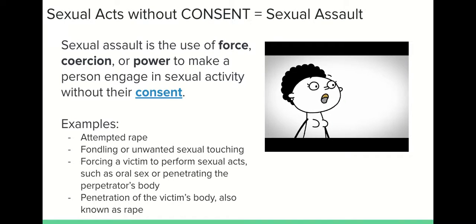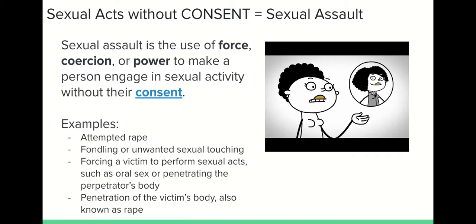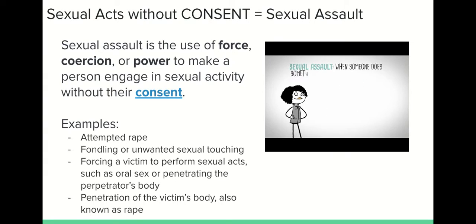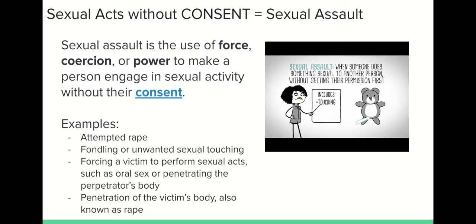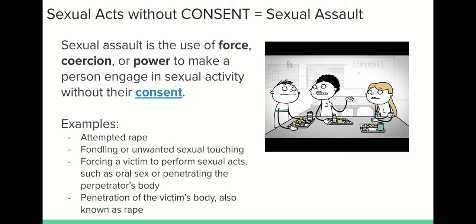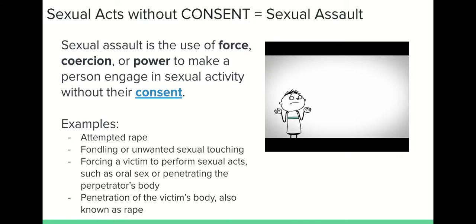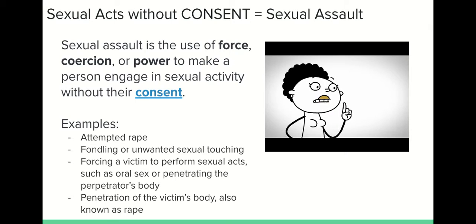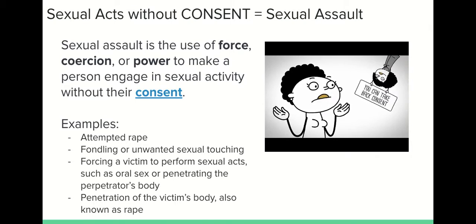I know it's uncomfortable to talk about this stuff, but it's really important. My sister's a social worker, and she told me all about sexual assault. Basically, sexual assault is when someone does something sexual to another person without getting their permission first. That can include anything from touching someone's genitals, breast, or butt, inserting something into any of their body parts, or showing them something sexual when they haven't given their explicit consent. Explicit consent? Explicit consent is a clear, voluntary agreement to do something, in this case, something sexual. A shrug or silence doesn't count, and you can't give consent if you're feeling threatened or if you're drunk or high. If you consent to one thing, it doesn't mean you consent to everything, and you can take it back at any time you change your mind.